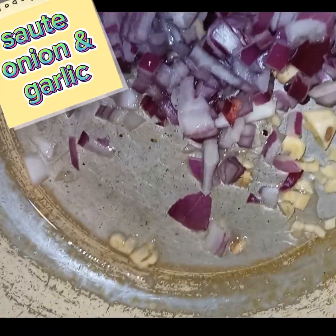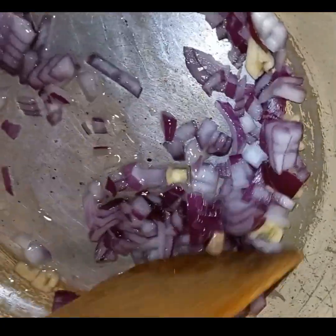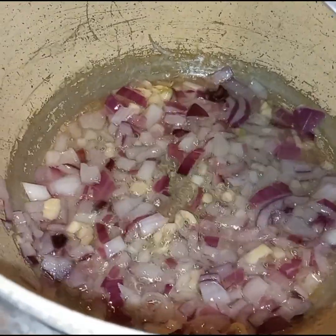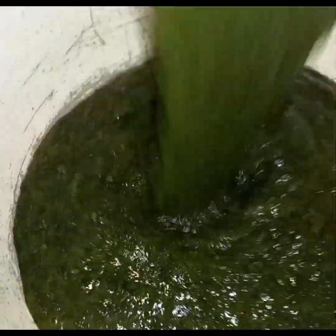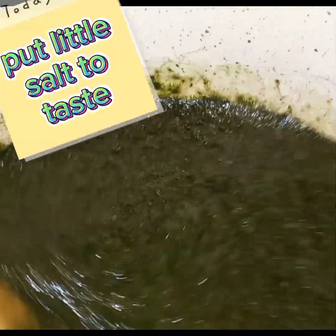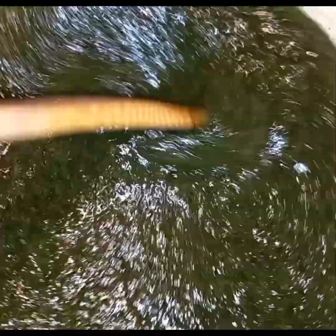Saute onion and garlic. Put a little salt to taste. It's been three minutes.